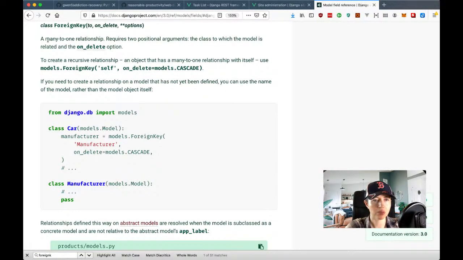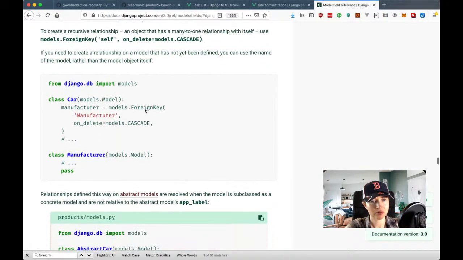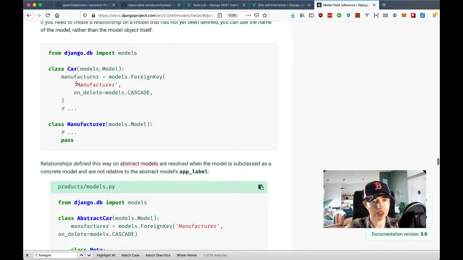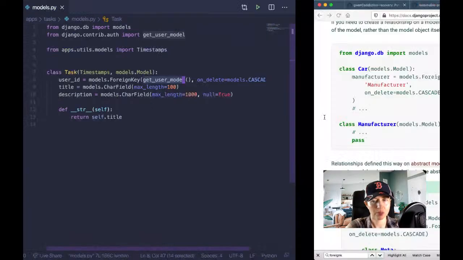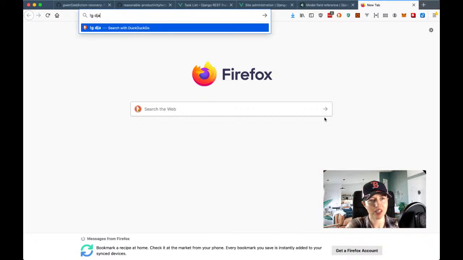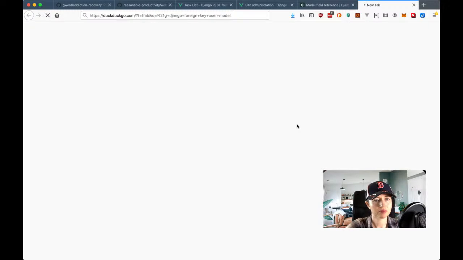Okay, many to one relationship requires two positional arguments, the class to which the model is related, and on delete. Okay, so I think I provided the class properly. I'm pretty sure that's how I'm supposed to get the class, but let me look that up. So I'll do Django foreign key user model and see what people have to say about that. All right.